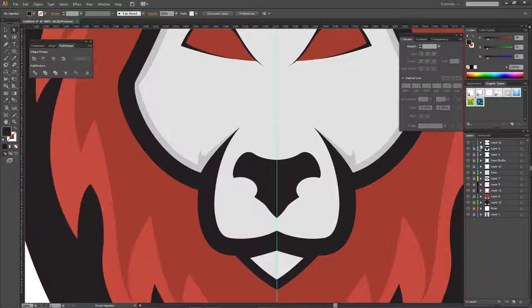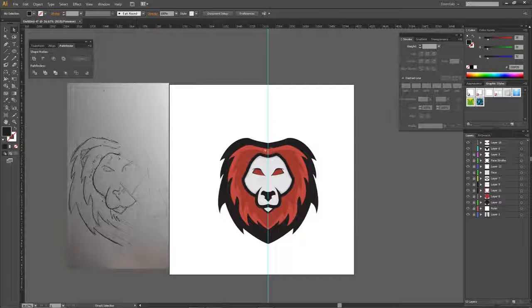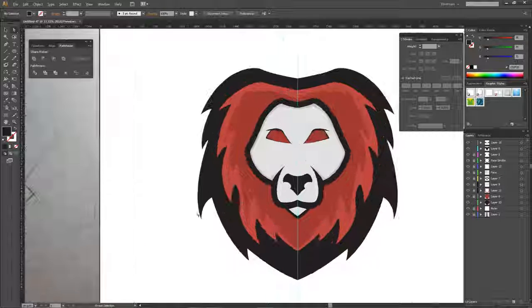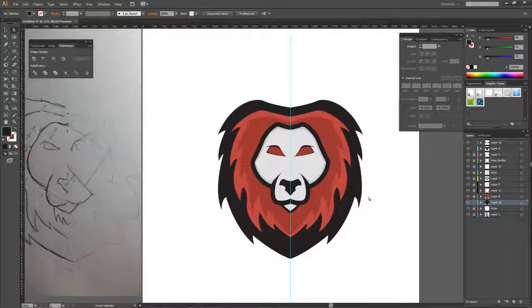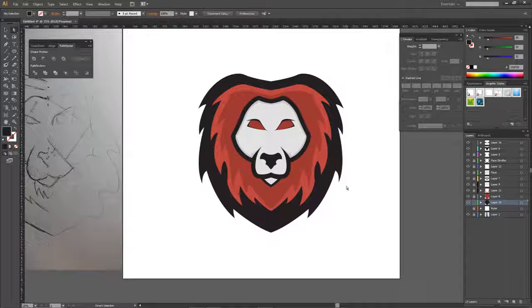I know for the noses, they have more of a little lip action going on here, so you can add that in. You can add a nice little outside ring highlight for the coating in the back, this back stroke you would call it, right? And you can do all of that fun stuff. That's all more or less what you want to do with the design overall, right? So basically right now, as you can see, my mascot does look like a lion, honestly, and it does look pretty freaking cool. So I do hope you guys enjoyed.